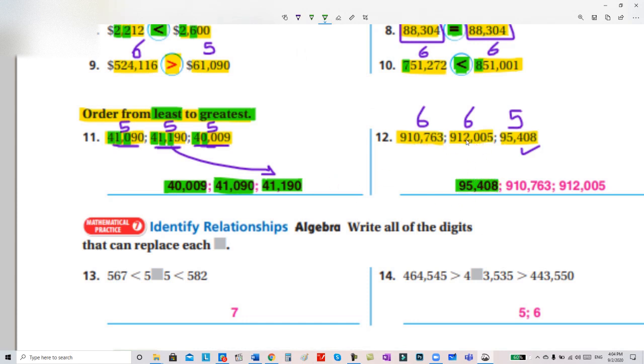Okay, the next one. Both of them have 6 digits. So we're going to compare the last digit here. 9 and 9. And we have here 1 and 1. We have here 0 and 2. So which is the least one? 0 or 2? Of course, 0. So we are going to write it here. Okay, after that, we are going to write this here. The last one here, like that.